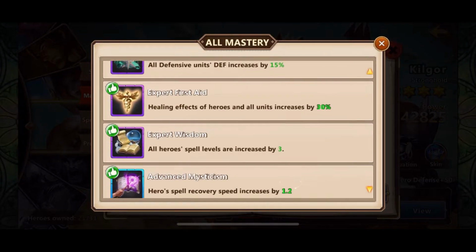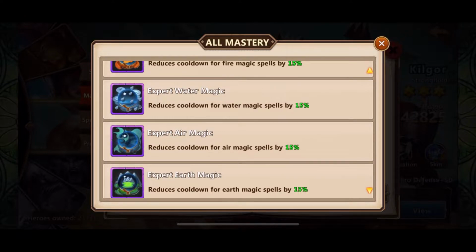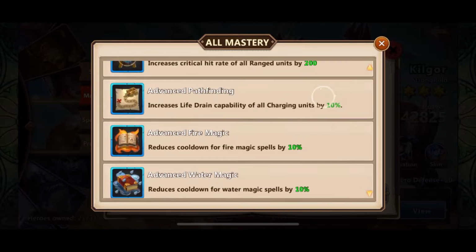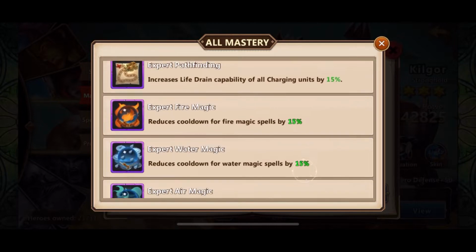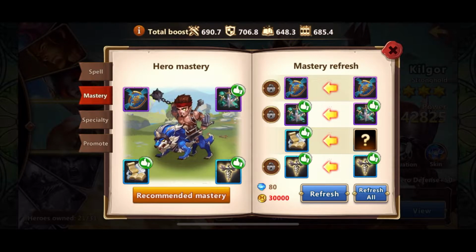So what you should be concentrating on is, let me search, is maybe expert water magic. That should be something that's useful. And I think maybe you can boost your units, maybe your Cyclops or Orc if you are using them in your setup, or you could boost your Rock with that caster boost, that expert sorcery. I'd advise you to wait for it and then use it. So that's what I'm waiting for as well.